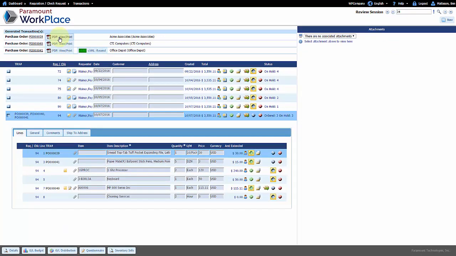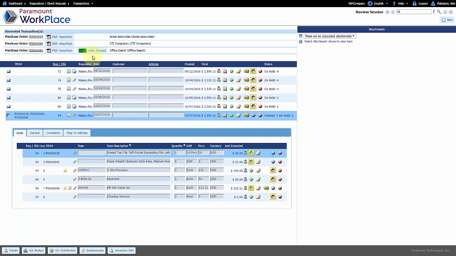You're able to automatically email the purchase order to the vendor in the same PDF format, and if it's a punch-out item, then you're able to create the PO, and also the PO will be sent electronically to the vendor. That will complete the transaction, and then they will ship you those items.